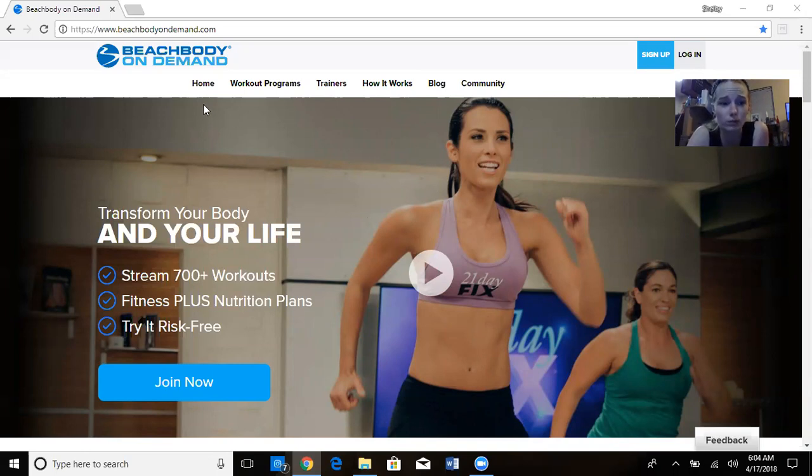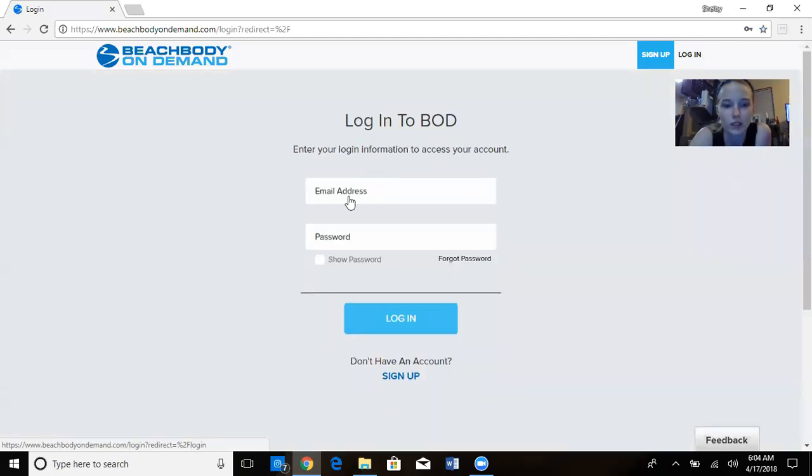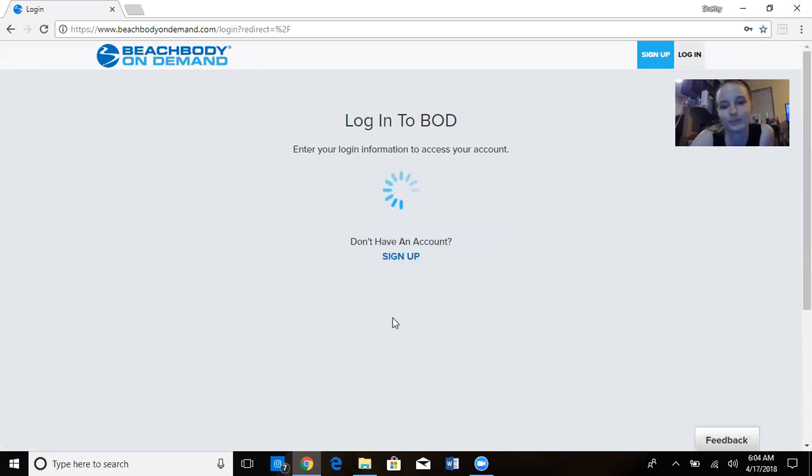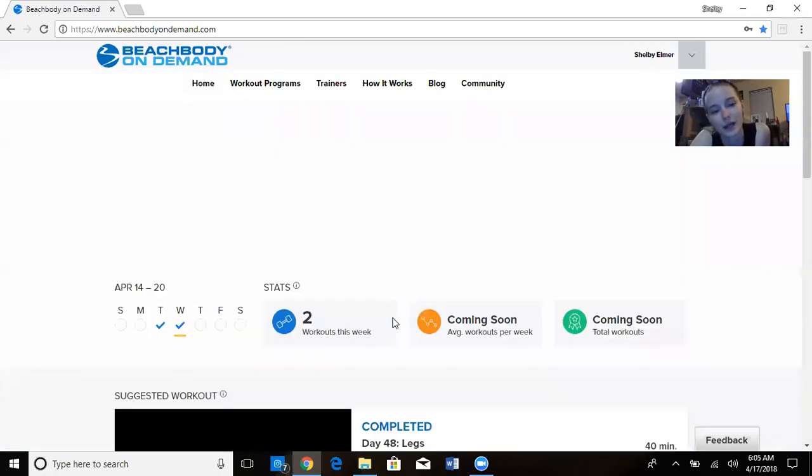So if for some reason you're having troubles logging in, definitely make sure that is done. Whenever you get to the page, this is what it looks like. Don't press sign up because you've already done that. Go to log in. My stuff is already in here, but obviously you can just type in your stuff and log in. I have very slow internet, by the way, so you're gonna have to bear with me.